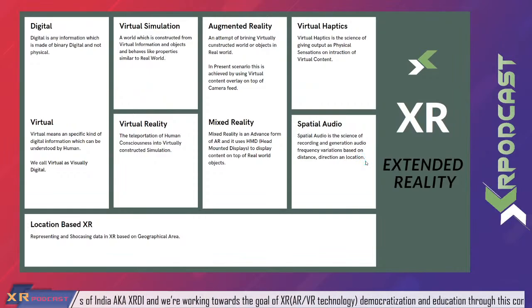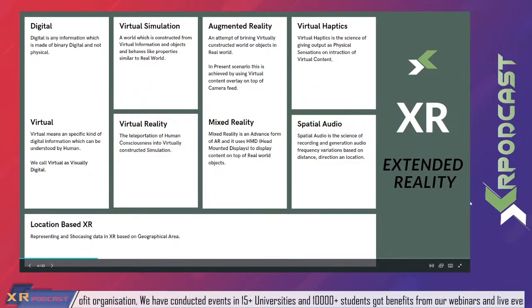Spatial audio is basically an AR Rahman song. So suppose you are going to a movie theater and some type of sound appears, and you know this sound is not coming just directly from the screen, but it is coming maybe from left, maybe from right, maybe from behind, which means with the sound you also get the direction and the distance of that particular sound. So you can imagine this sound is coming from left or right, not just left, right, but above and below and everything. So we give a more spatial perspective to an audio.